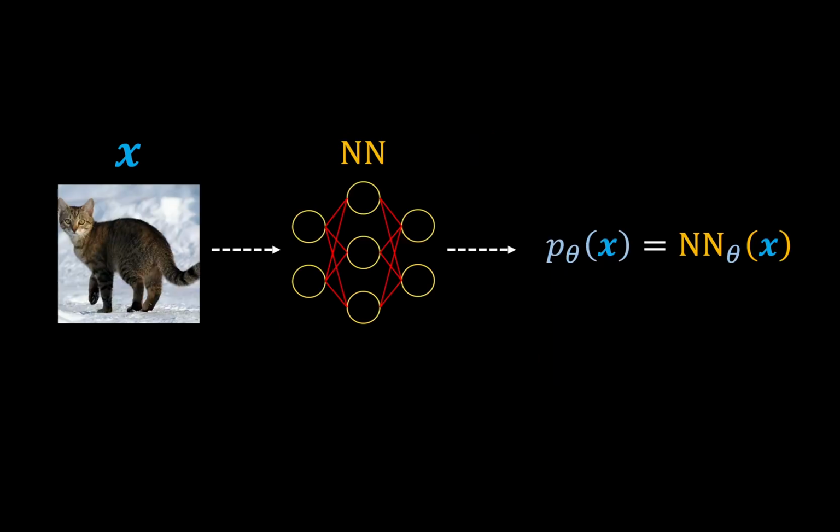On the face of it, this problem looks pretty simple. We can just spin up some arbitrarily powerful neural network and treat the neural network output as the probability of the input x. However, it turns out that the situation is a bit more complicated, since if we want our neural network output to represent an actual probability distribution, then we'll need it to satisfy two additional criteria.